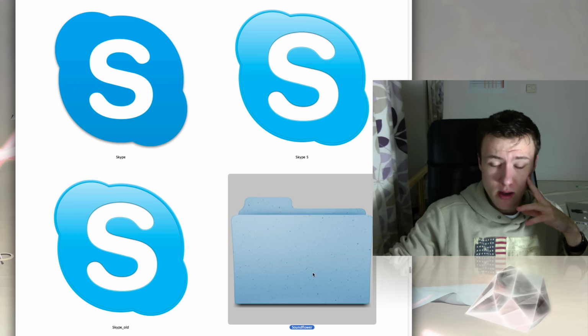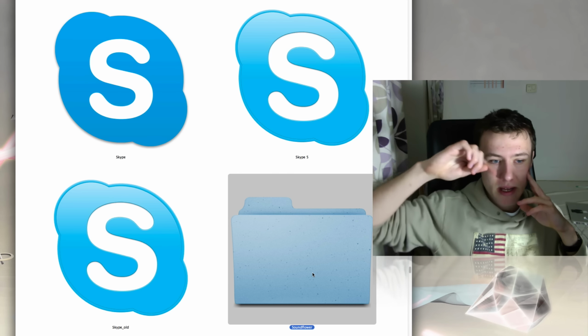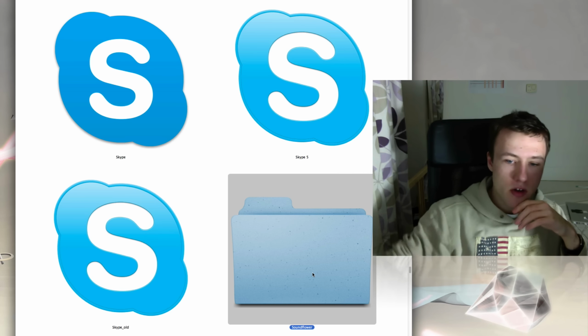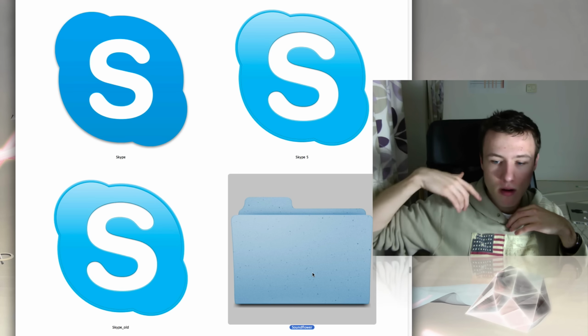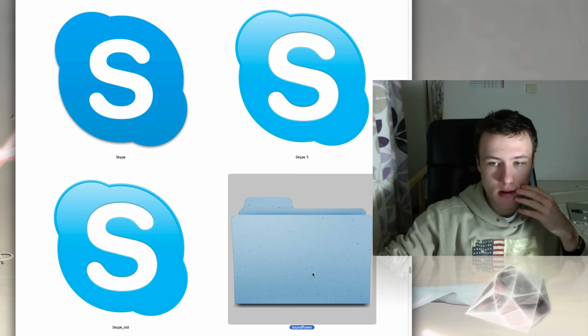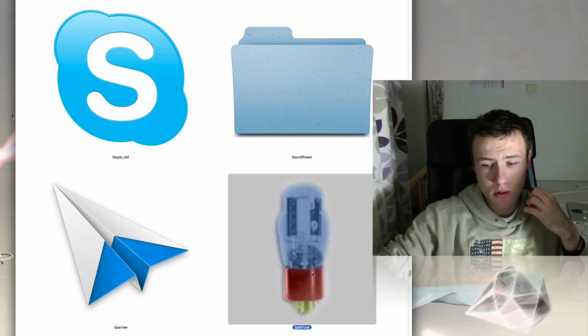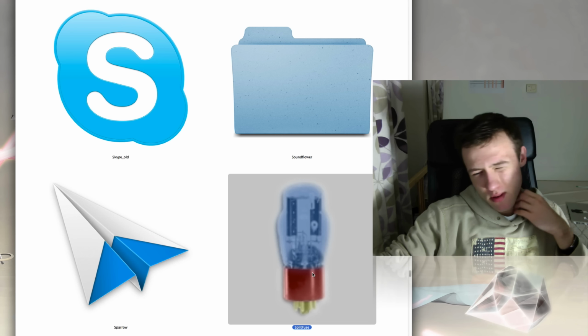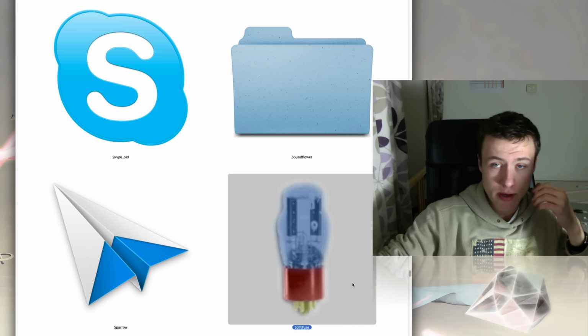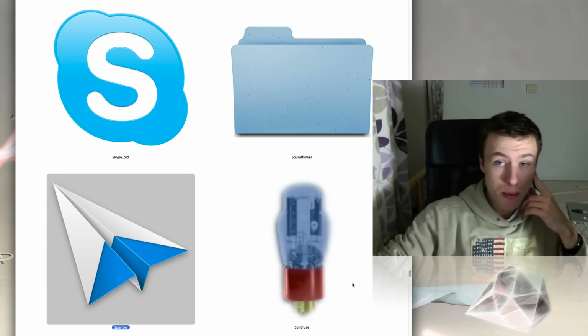Soundflower, pretty cool actually. It adds 2 extra audio outputs to your Mac, which you can make audio pass through, or for example, if you want to have an application that does not go through your system audio output, you can use this to separate it from the rest and stuff like that. I've used it many times in the past. I think it's pretty cool. Split Fuse, I think, is to split video clips. The icon looks really ugly, but you can combine and split clips with it. Video clips, that is.